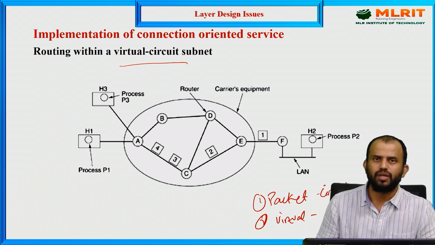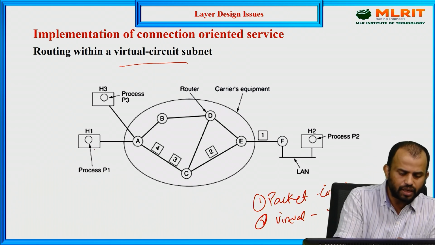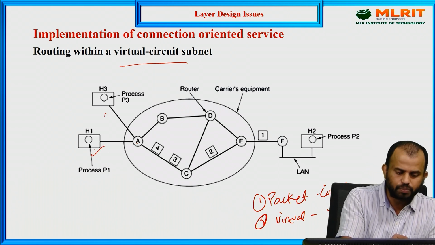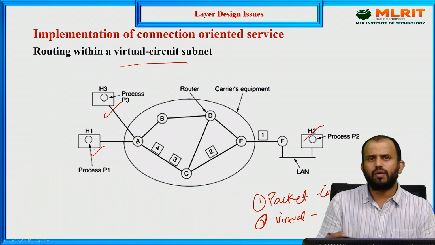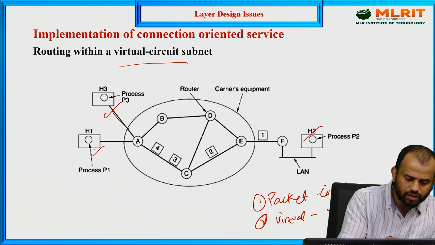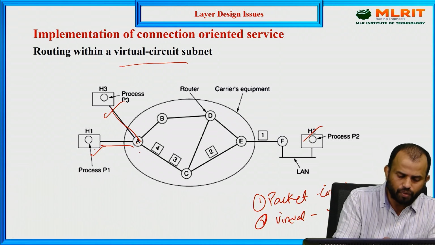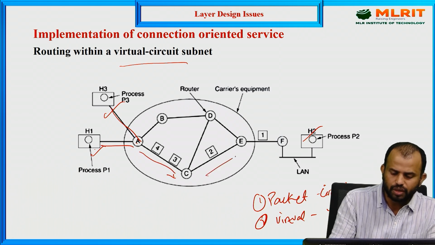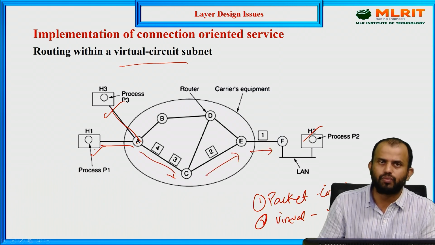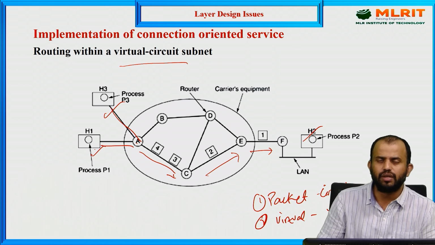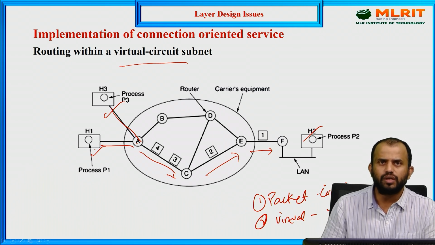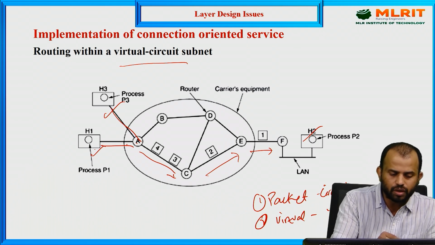So here we have n hubs. For example, we have hub 1, hub 2, hub 3, so n number of hubs are there. All the information is transmitted to packet E or router E. That router forwards the information along the next shortest router path, which is A to C, C to E, and E to F. So here multiple routers are involved.